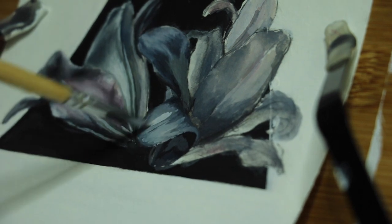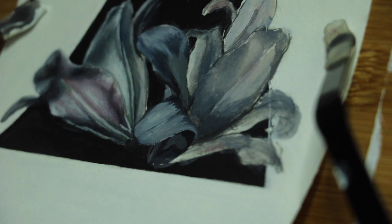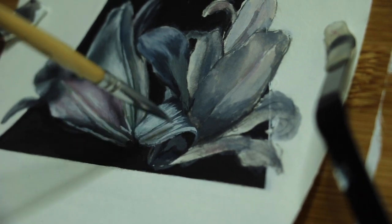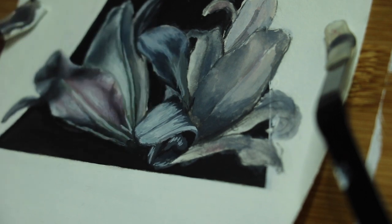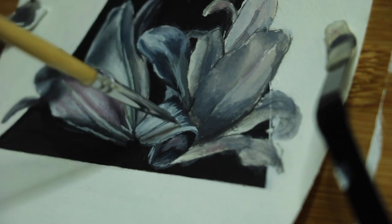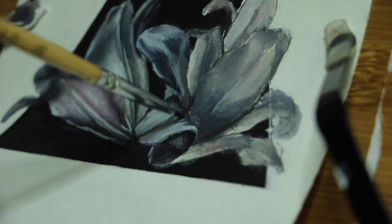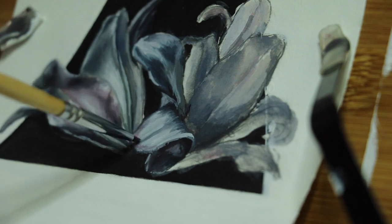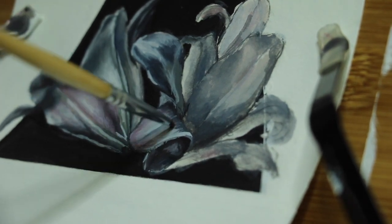Also, when I say you should use a damp brush for this, I quite literally mean almost dry, barely wet. I actually put a drop of water on my desk easel and dip my brush into that drop and wipe it off a tiny bit to get that perfect amount of dampness in order to get these gradients to be as smooth as possible.